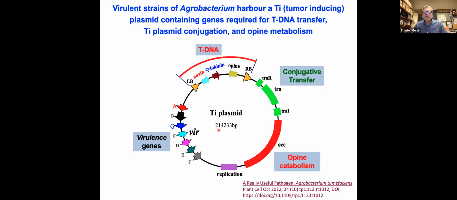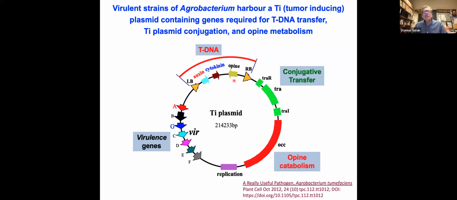These are very large plasmids, usually over 200 kilobases, with coding capacity for several hundred genes. There are many different types of Ti plasmids and related Ri, or rhizogenic, plasmids from the related bacterium Agrobacterium rhizogenes. These plasmids have a number of different regions. You're probably most familiar with the T-DNA, or transferred DNA region, between the left and right border sequences, which is destined to go into the plant upon transformation. In natural Ti plasmids, it has oncogenes encoding the biosynthesis of auxins and cytokinins, and this is how you get your tumors.